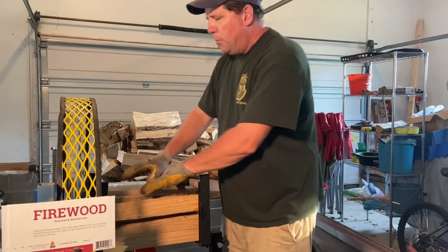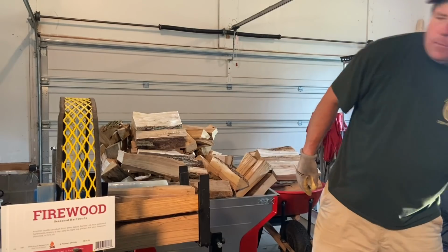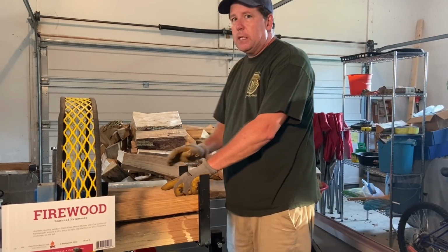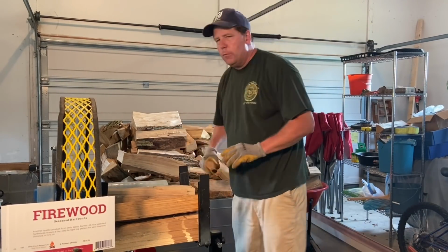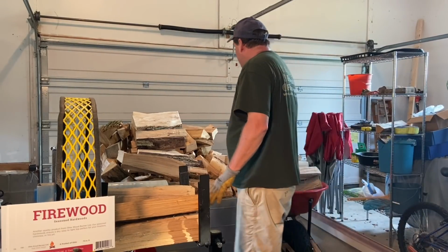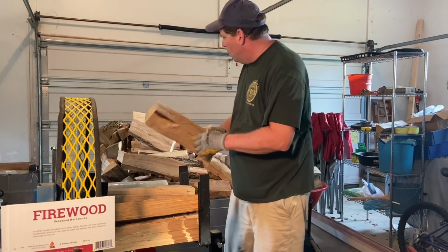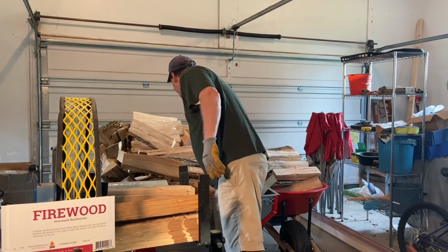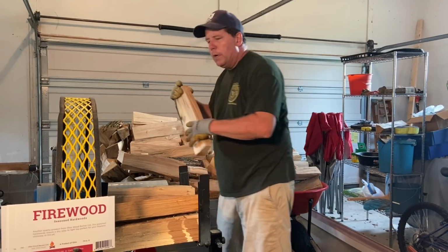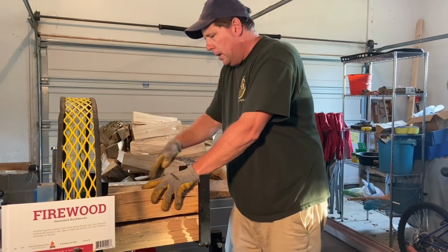I came up with 3 rules for Ohio Wood Burner. Rule number 3 is we must be profitable. We are not a non-profit organization. Rule number 2, we have to be able to do what we say we're going to do. And rule number 1 is it's got to be fun.